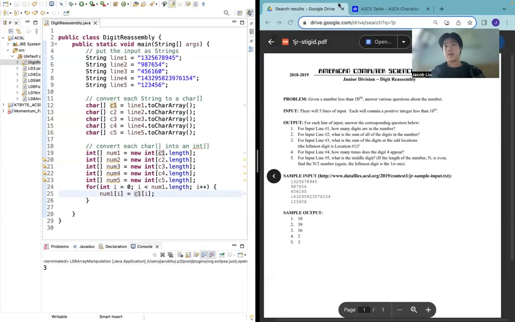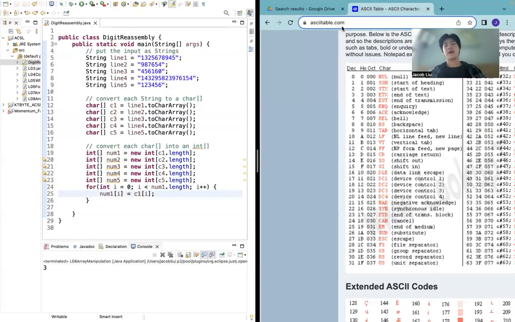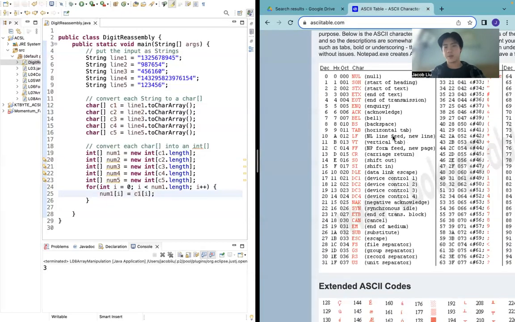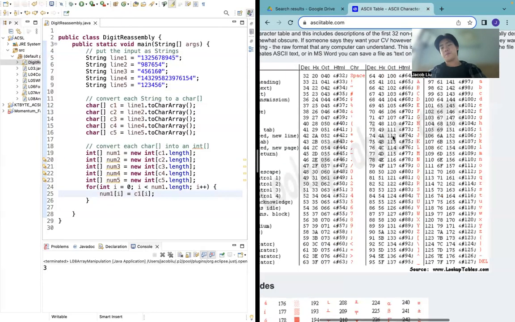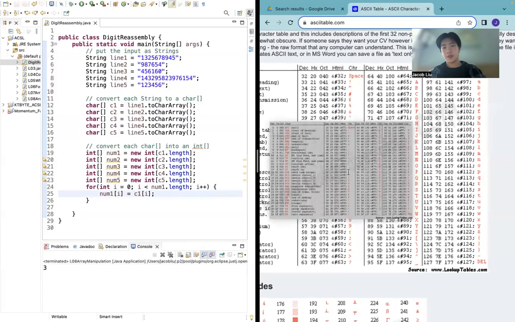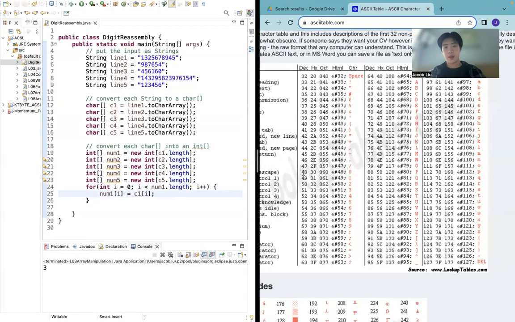Why is this? It's because every char value is mapped to an int value, and you can see what is mapped to what using this thing called an ASCII table, asciitable.com. You can see that char 0 is mapped to int 48, or decimal, same thing.